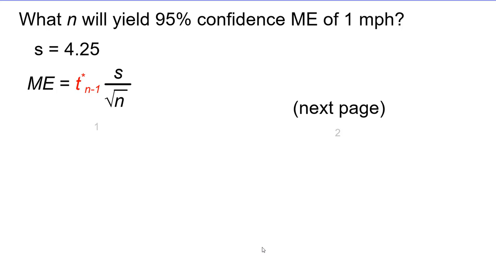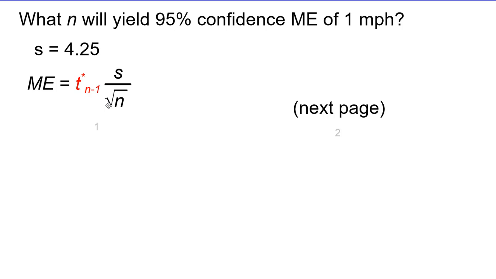So from our formula, we know the margin of error is going to be the critical value, t star, times the standard deviation divided by the square root of n, which is our standard error, right? So to get that t star, the problem here is that both the t star and this have n involved in the formula. To get it from the calculator, we have to know what the value of n is. Well, we're trying to solve for n, the sample size, so we can't do both at the same time.